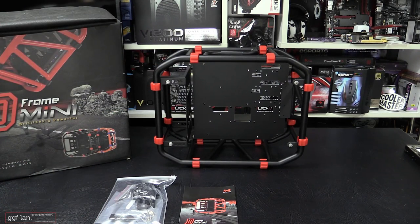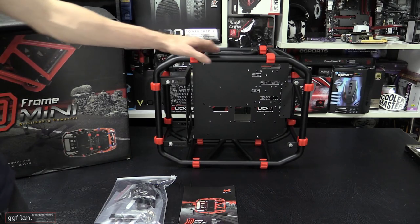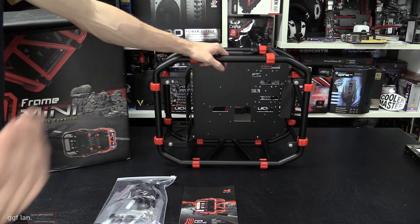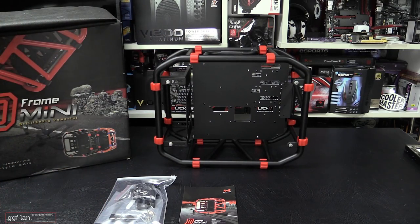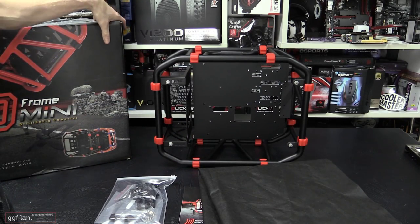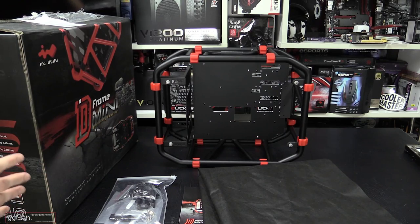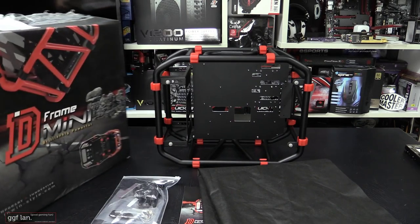With InWin, they've pretty much come out of nowhere the last few years. They've been building smaller, cheaper cases, but now they've come out with the D-Frame series. We've also had the two original larger D-Frames, and they've brought out cases like the S-Frame — that crazy frame bent 14 times which looks really cool — plus the 904 series and 904 Plus. One thing you always notice with InWin's higher-end models is they pretty much have the best-looking boxes and best packaging I've seen cases come in.